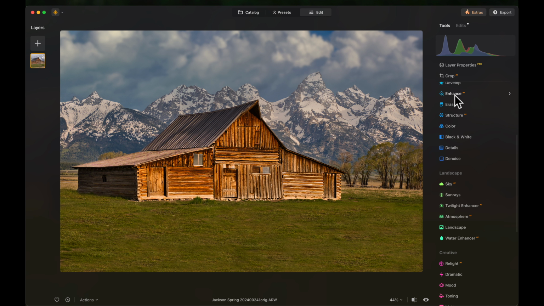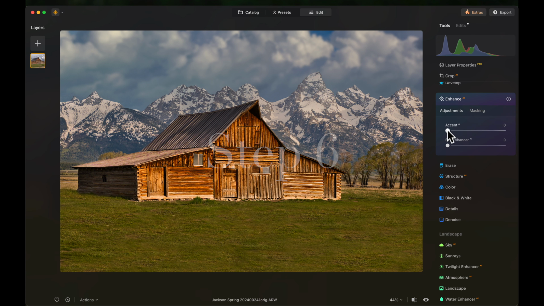Let's go ahead and hit the enhance again. And this time I'm just going to do it globally. I'm going to do the entire image just to brighten up the whole image. Maybe something like that. There we go. So first thing you do is you choose your subject, which the center of the barn is my subject. And then you go and choose your amount that you want.